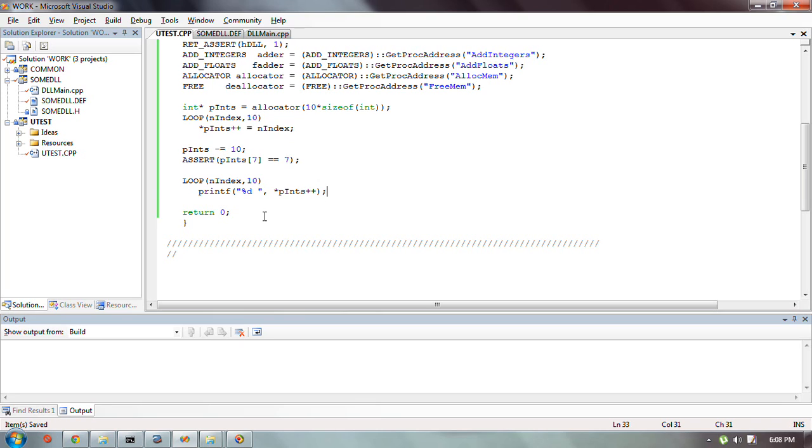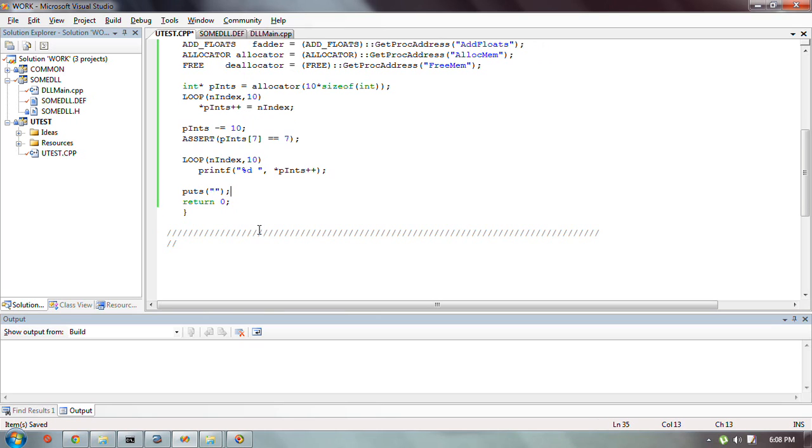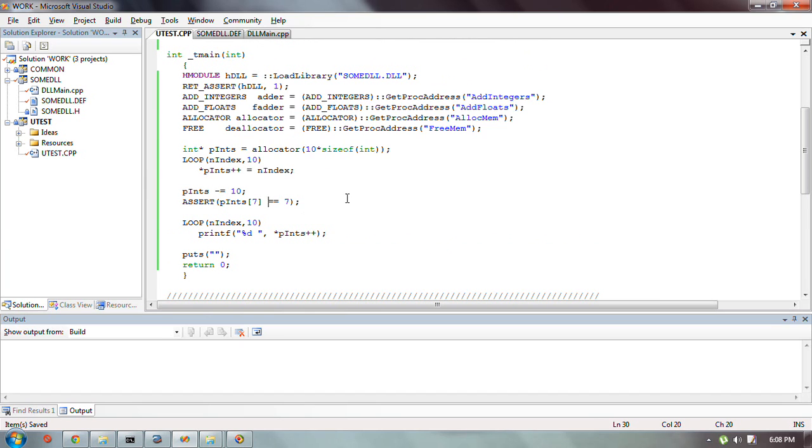So we do that and then at the end print a final character return. So we should print out the numbers from 0 to 9, right? In a row, and then a character return here. I don't need it, but I'll put it there.